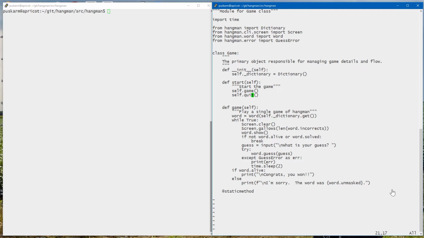Note that we're calling this quit here. We've got game, we've got quit, so we've got to create this quit method too while we're in here. I'm just going to print some stuff here, some new lines and whatnot, so that it looks pretty in your console when you're done playing. This is a neat little trick in Python. You can repeat a character multiple times, so this will print 50 equal signs. All of this is overkill, but it looks prettier in the console. So that's our game class.